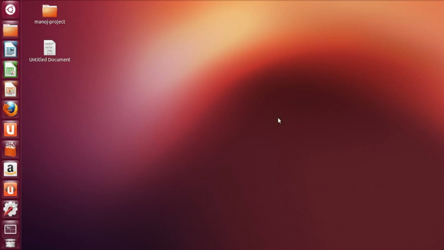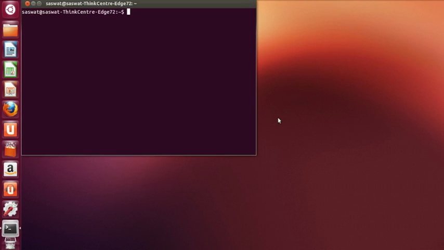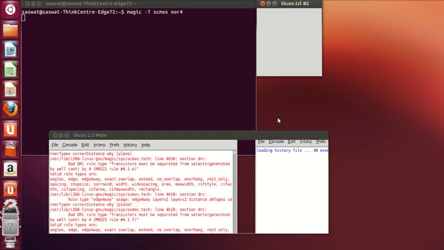Now we will learn how to draw the layout of a NOR gate without using the commands. So certainly we will use the toolbar window of the layout. So open the terminal window, Ctrl Alt T, then type magic -t scmos NAND 4. So it should be NOR 4, since we'll design the layout of a NOR gate.